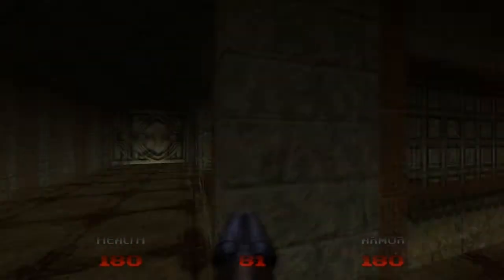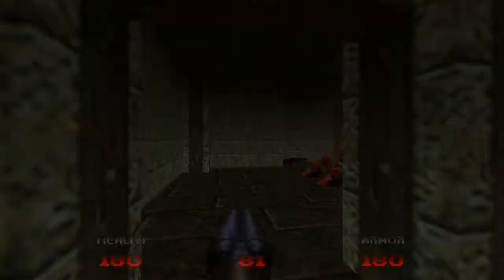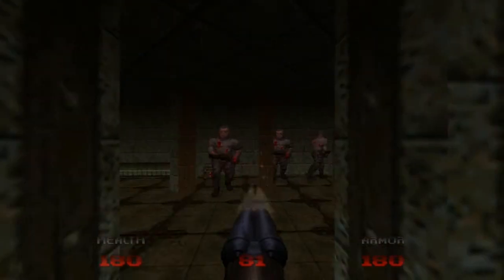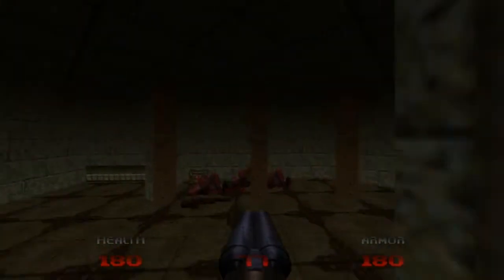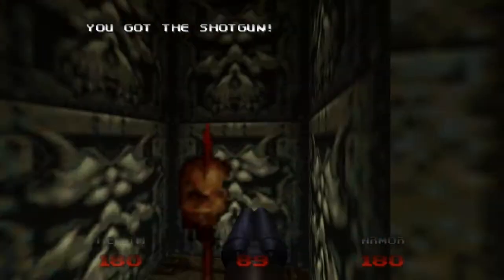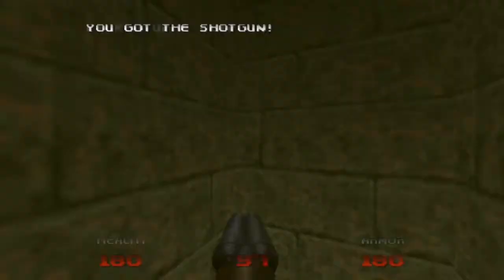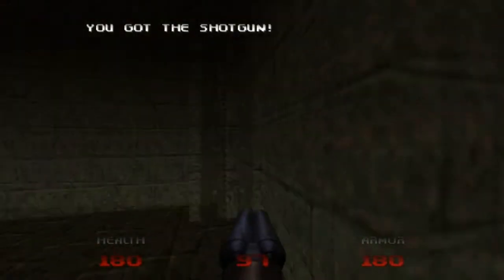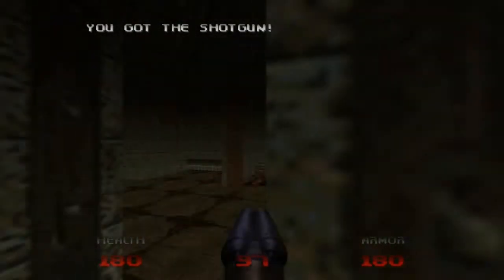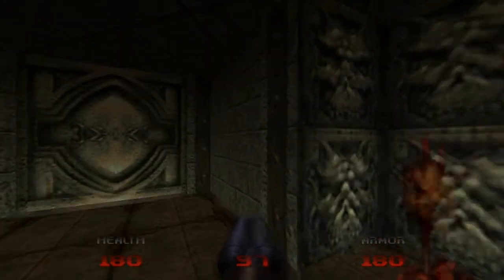It has a border on it when nothing else does. Wonder if that was the dev's fault or something. I don't remember. I don't know. Nice try. Foolish hooligans. But hey, we got a shotgun out of it, so that's cool. Let's check our secrets. We have one more secret in this level.